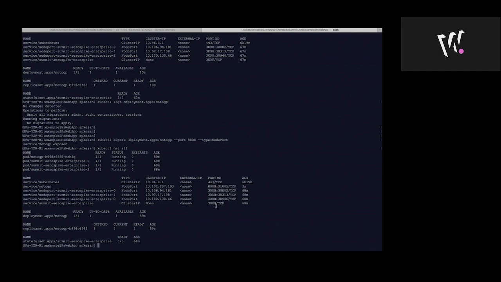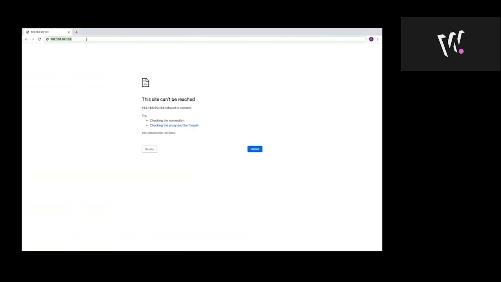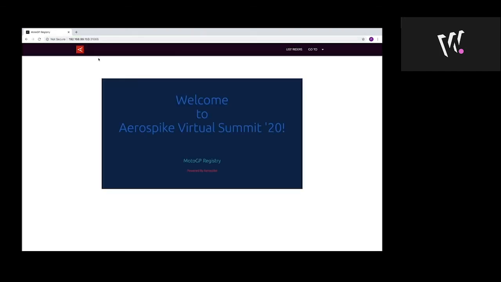So let me go ahead and open this port with the Minikube IP in the web browser. This is my Minikube IP, and I'll specify the node port, and now I can access the application again.